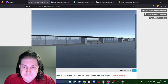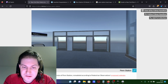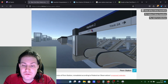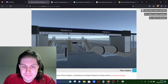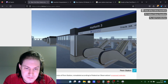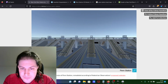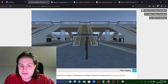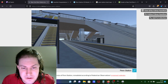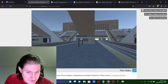It's not very clear from the 3D model what the architecture is because the walkways are just slabs, which there are a bunch of ways to support. For example, Berlin Hauptbahnhof has columns, but they're not anything as obstructive as at Penn Station, and certainly would not need to be very obstructive here. These are just pedestrian walkways, whereas the four tubes per column that Berlin Hauptbahnhof has, which is I think a meter and a half by a meter and a half or something like that, are for structures that bear the load of trains.